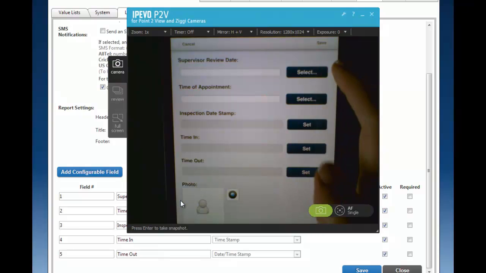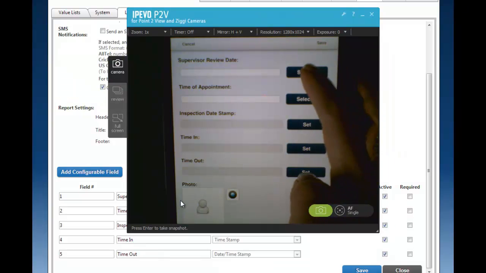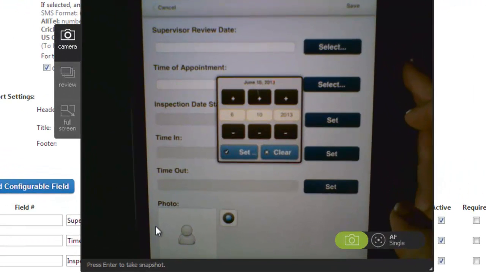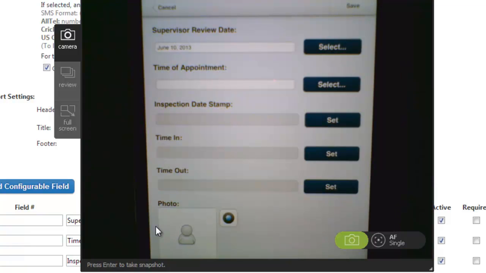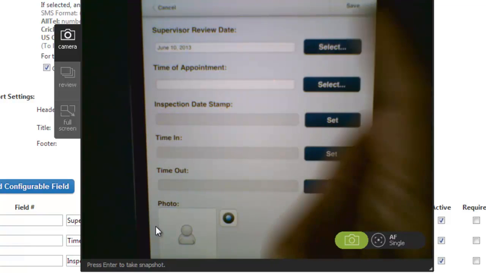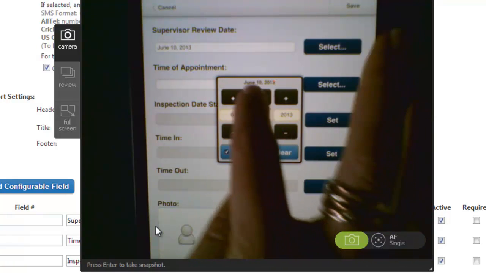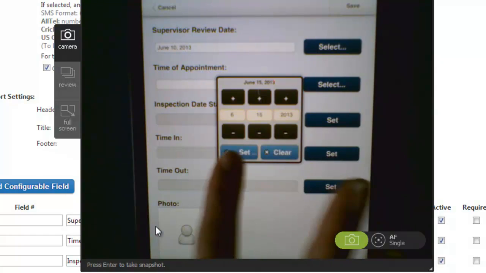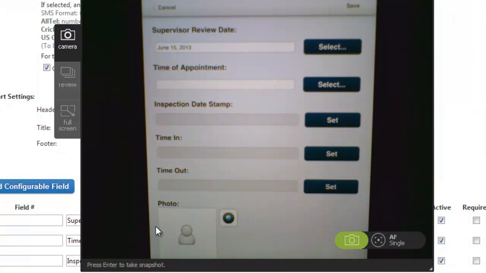For the date type field, what I'm presented with on the mobile application is the ability to select a date from a date control. You will also have the same type of functionality on the web. You can go in and change the date, and it will always default to today's date, and then you can make changes and set the date.